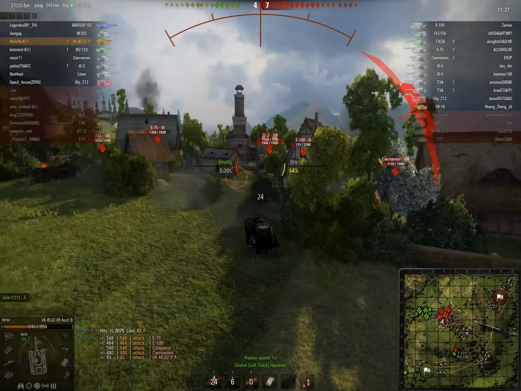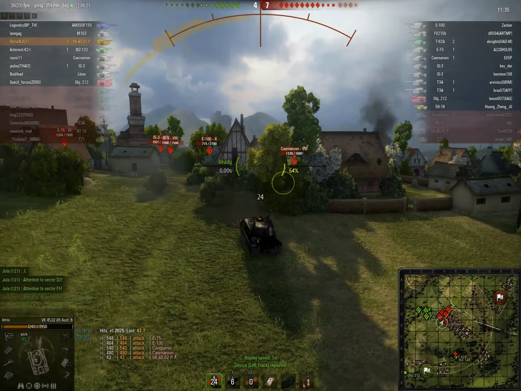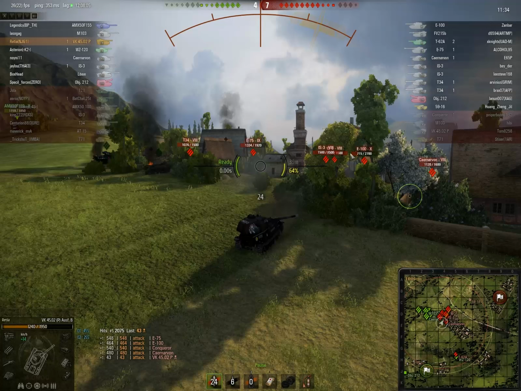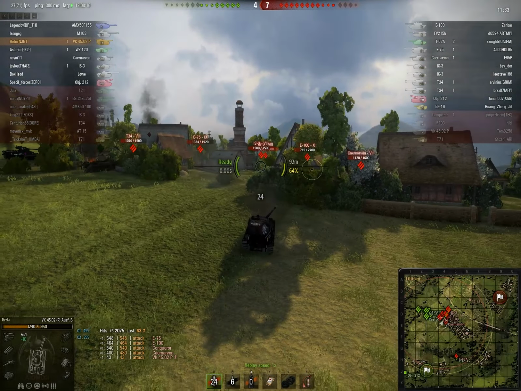Taking a hit by the Cannon 1. Not really a gun I want to stop from penning me. Instead I want to... these guys are more important right now. If he pens me once, that's not really important. I don't care about that. His gun doesn't do as much alpha as these guys do. So let's see what else we can get.